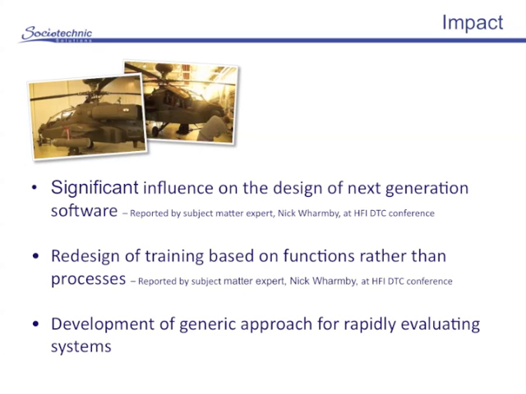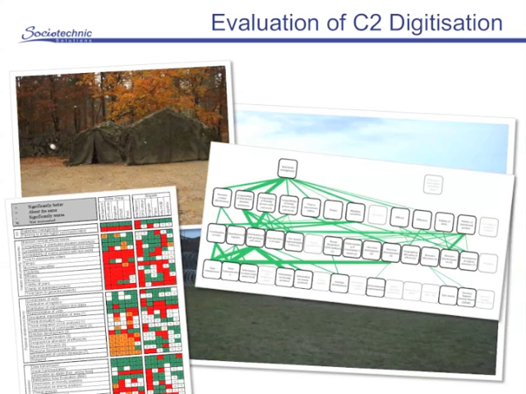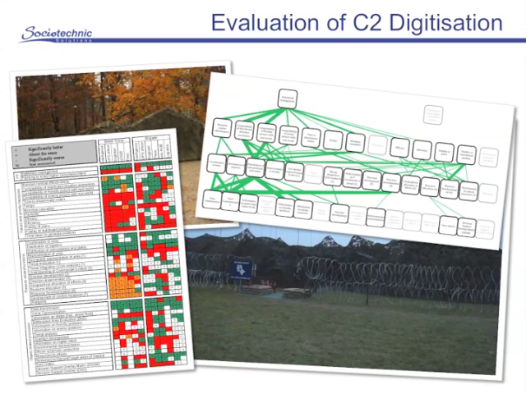The approach we developed has also been applied across a number of different domains. Another domain was the evaluation of a command and control digitisation system, recently implemented at both battery group and brigade level, serving as a communication system both digitally — sending and parsing data packages — as well as voice communication. We were asked to study how the introduction of this system had affected high-order descriptions of domain purpose. Using the abstraction hierarchy, we modelled the domain in terms of its overall purpose, the values, the domain functions, the physical functions, and the physical affordances of the system.